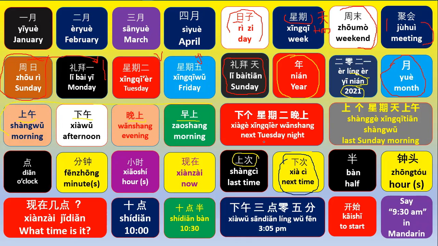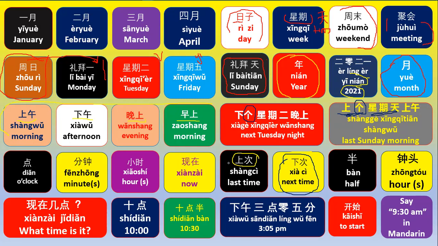So we can do the same with weeks and days. Okay, let's come up here. We have ge, and this ge is also a measure word, like we did with ben. So don't worry about ge. You hear ge a lot. When you hear ge, just ignore it because it doesn't change anything. So what we're saying is shang, xing qi tian. What does that mean? 星期天. Sunday. Sunday, very good.